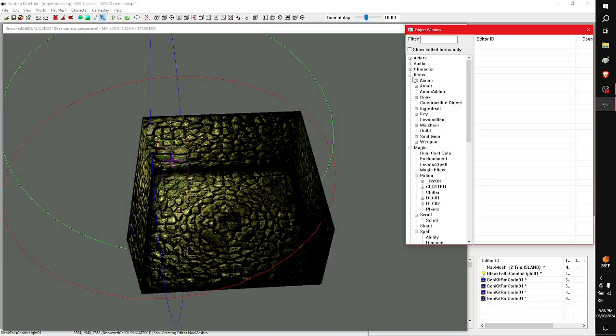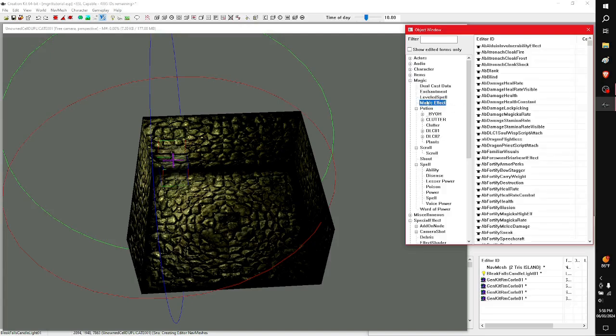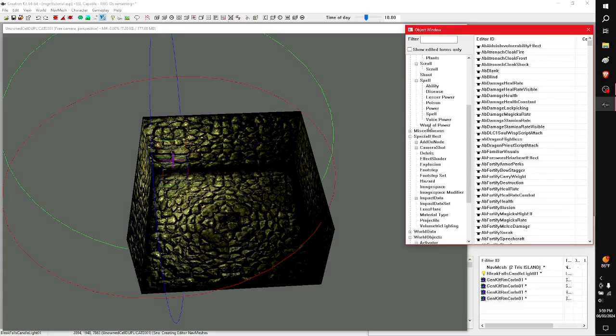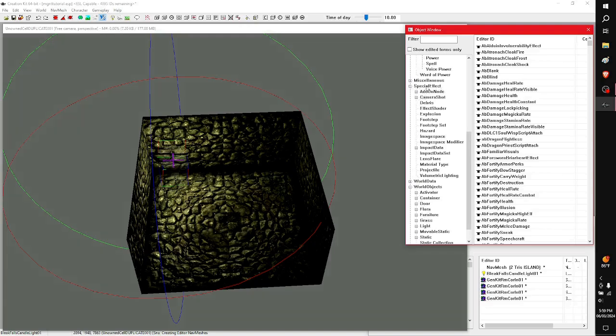Items filled with a bunch of, you guessed it, items. Magic, most of your magic stuff. Magic effect is pretty much the core of all of these. If you're making a spell, you're going to be using a magic effect on the spell, and the spell also probably has a projectile, which is not magic, because projectiles are under special effects. So you'll be making a spell with a magic effect that has a projectile, and that projectile maybe explodes or something. We'll be doing that later.